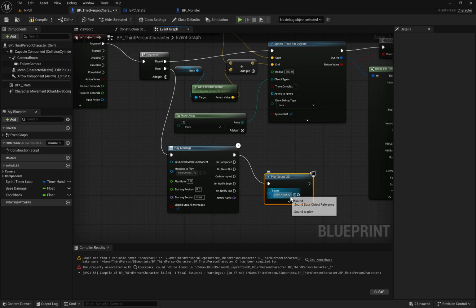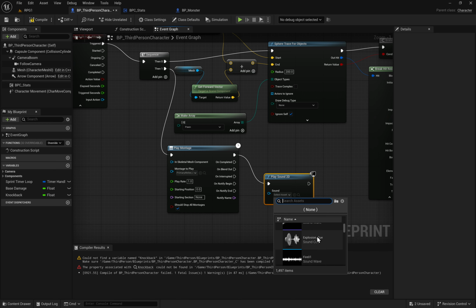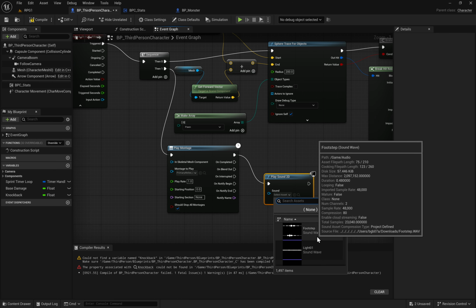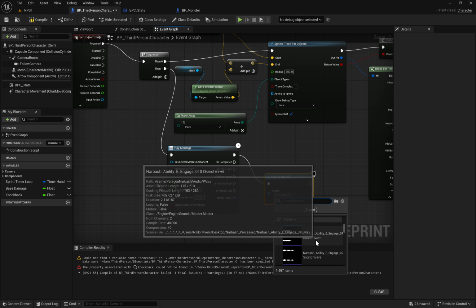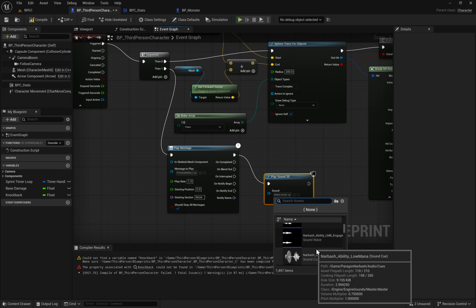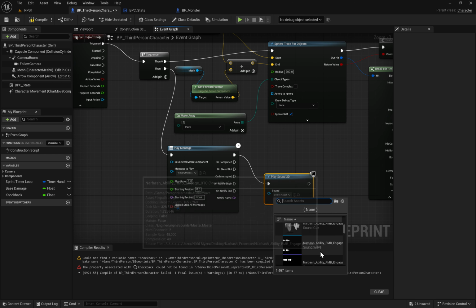And then you can select what audio you want it to play. There's lots of them. Yeah, that's the sound I want to play every time.